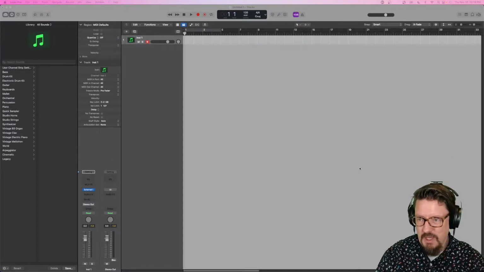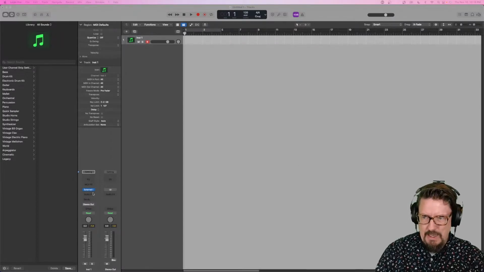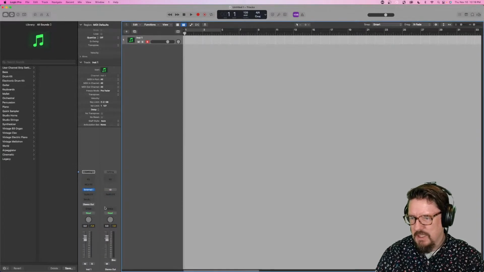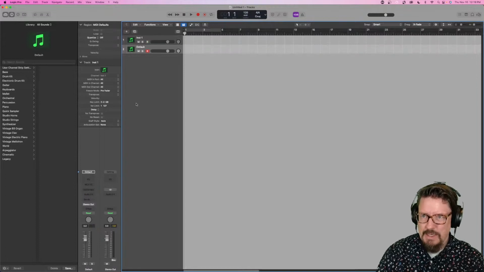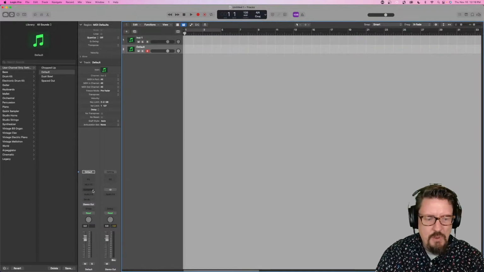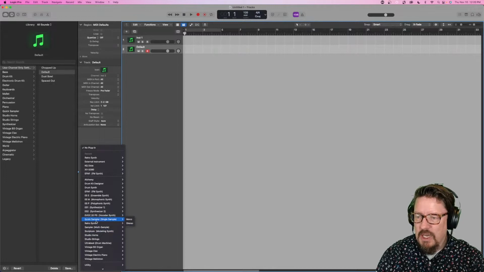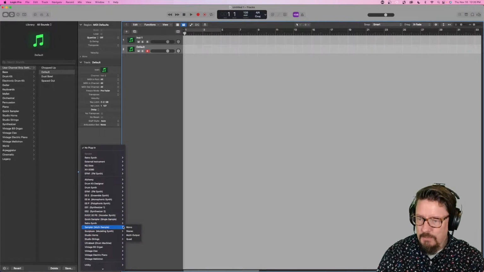So, most of the instruments that we use in Logic that have the word sampling in the name, such as the sampler or the quick sampler, or even many of the drum kits, were all created using sampling. And so we're going to be looking at that process a little bit today. We're going to look at a very easy way to sample something.